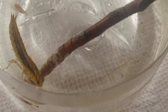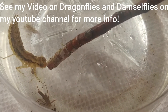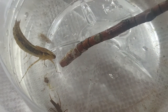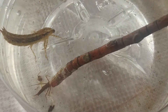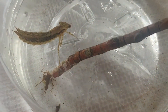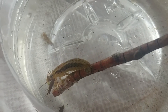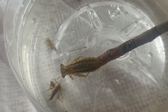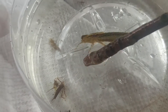You can see his big eyes — that's because he's a predator, and the bigger eyes he has the better he can catch his prey. In fact, just in the few minutes I had him in this little bowl of water, he ate a mayfly. You can see I'm pointing to him at the stick — he chopped the mayfly's head off and ate it. Dragonflies are ferocious predators.